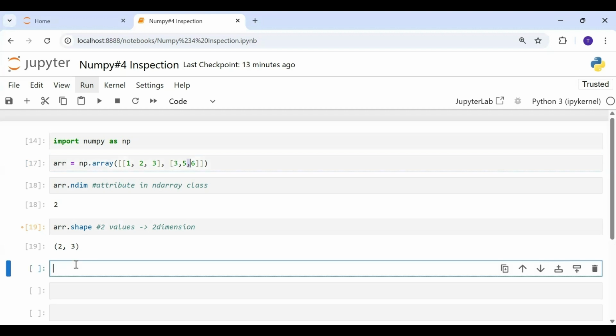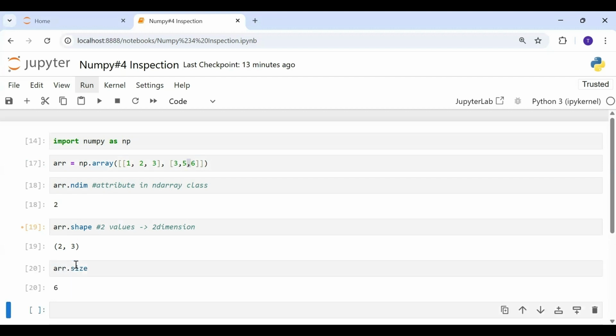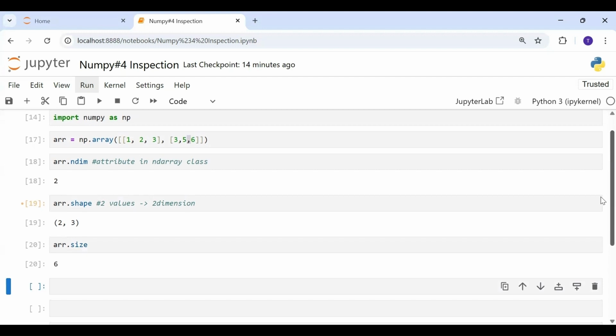If you want to see the total number of elements in this array, you have array.size. It simply gives you the total number of values stored. So this is basically 2 multiplied by 3, the number of items in the first dimension and the size of the second dimension. So that is 6. And as you can see here, we have 6 items.